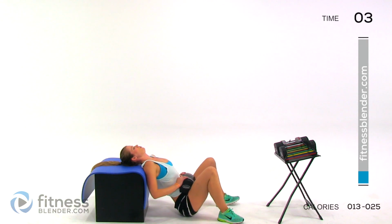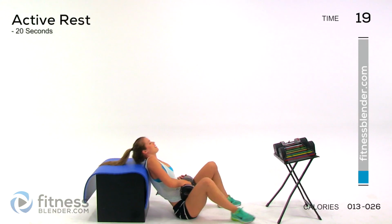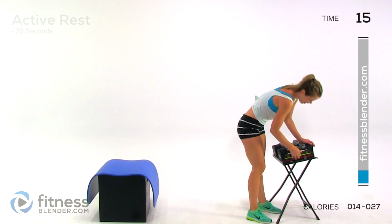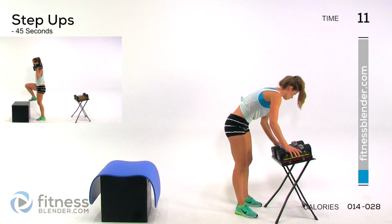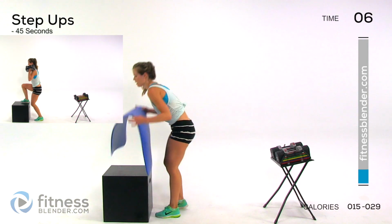Aim to choose a weight that has you just totally wiped out by the end of that 45 seconds. Alright, so next up we're going to be doing a step up. So I'm using 24 pounds total, and we're going to be doing this on just one side of the body first. Let me get rid of my mat here.